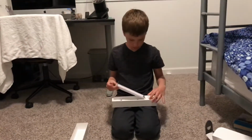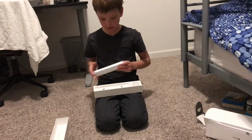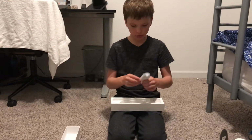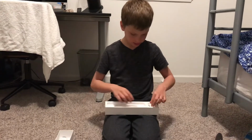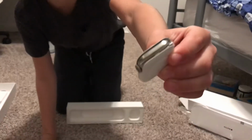So here's the third part and more things in here. And then we just got some other bands, but we're not using those because look what these beauties. Perfection. And we got the charger, which looked like an alien button for a second. And then the beautiful guy itself. I have never seen that kind of colored watch.